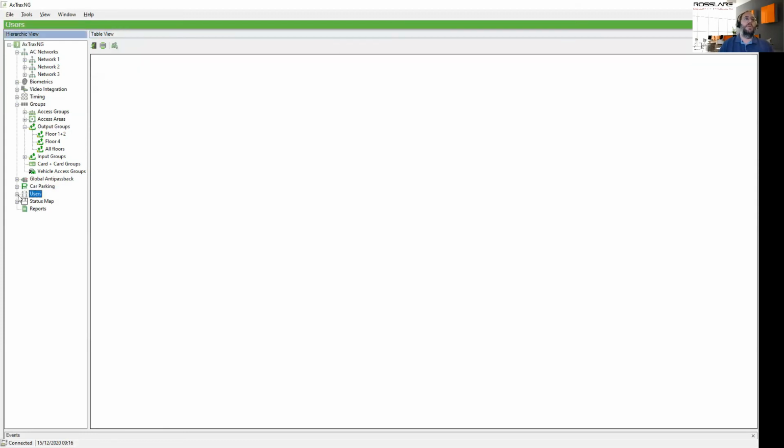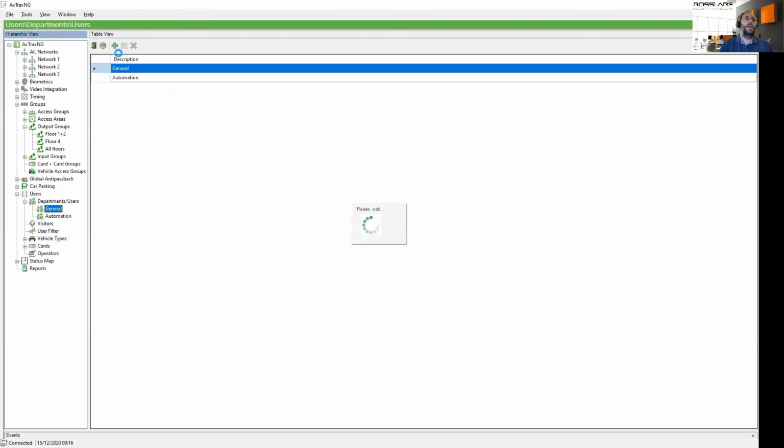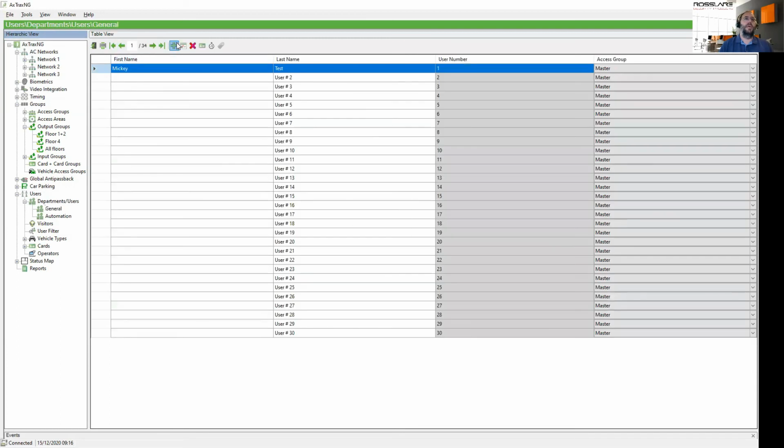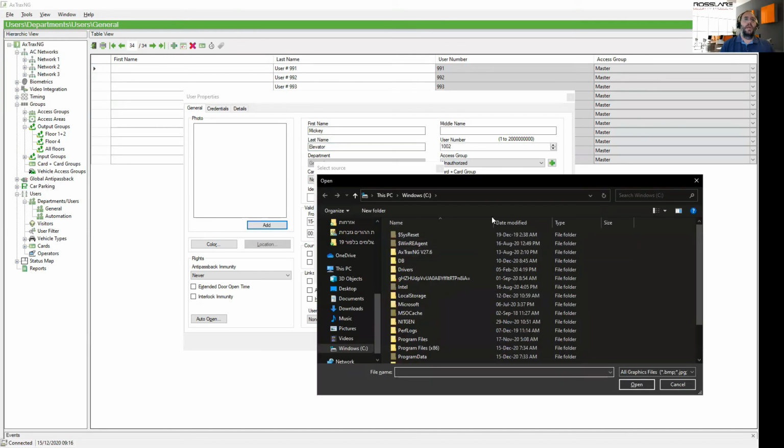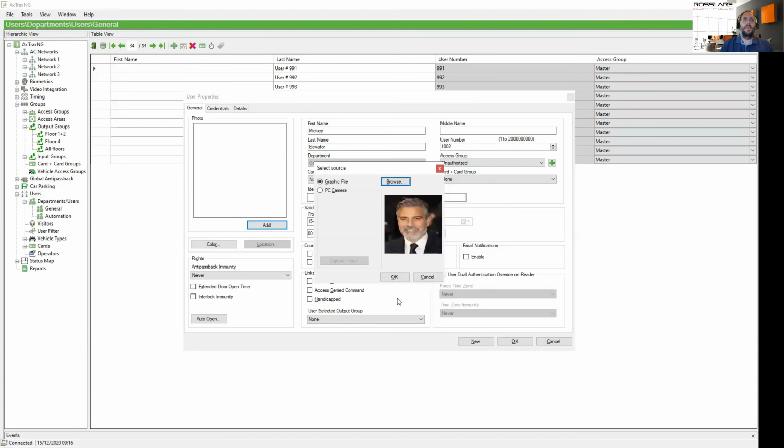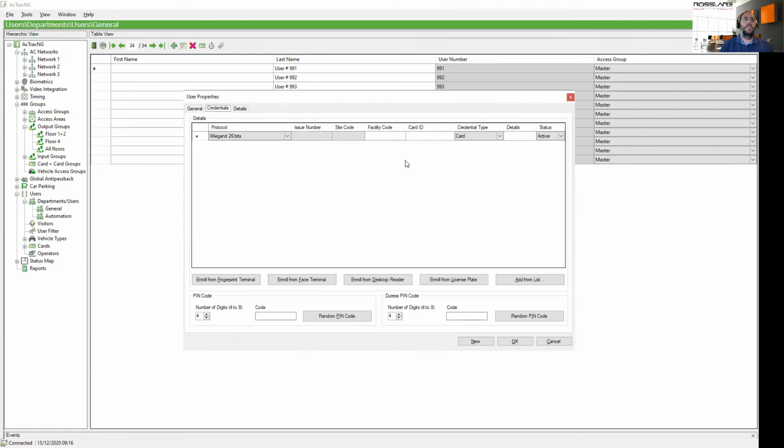Now I can go to the user. I will add a new user by clicking the plus. I can add an image to the user. I can add credentials to the user. This time, we just use a biometric. So I will go and enroll from the fingerprint terminal.